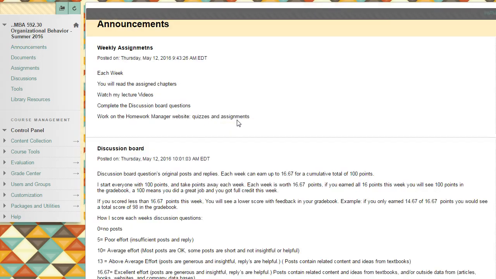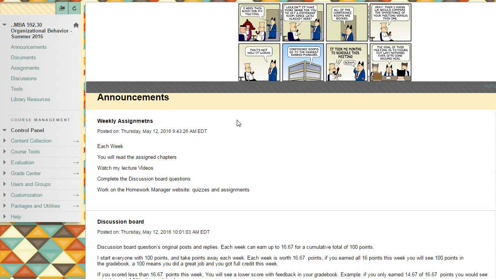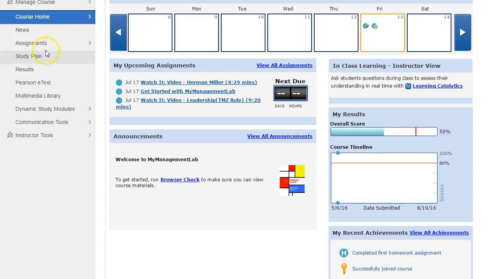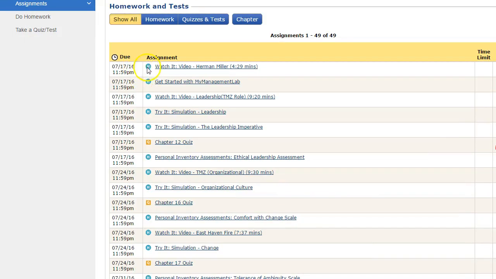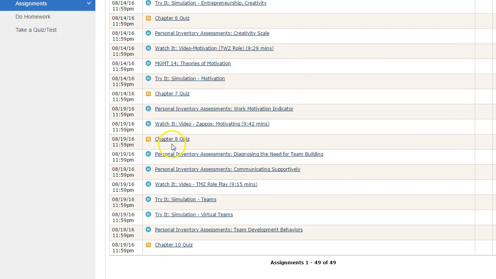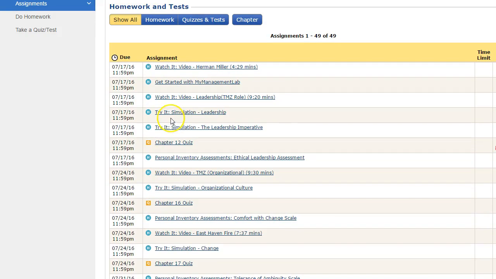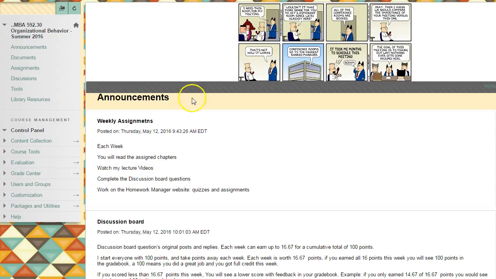I try to make it very organized, very simple and flow, and making the due dates very organized, and especially in the homework manager. I have all the assignments listed in due date order, so you can kind of just work off this list until you get to the bottom of it, and you could work ahead of time. So if you want to start now, I'm going to have this course open all summer, so you're free to sign up and start working in the homework manager whenever you like. If you want to start early, that's more than fine with me.